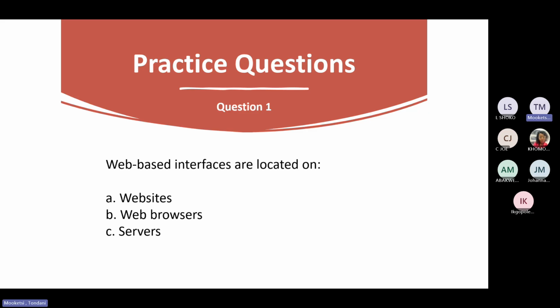Thank you, Komoto. So you are saying web-based interfaces are located on web browsers. Remember, a web browser is a tool that we use to access things on the internet. Anything on the web, we use a web browser.